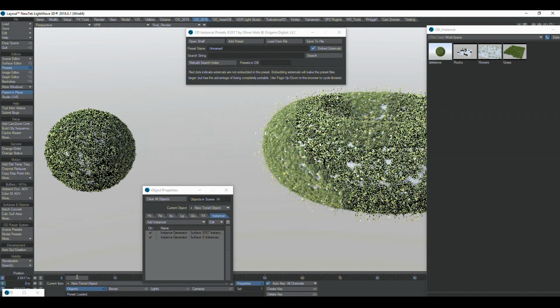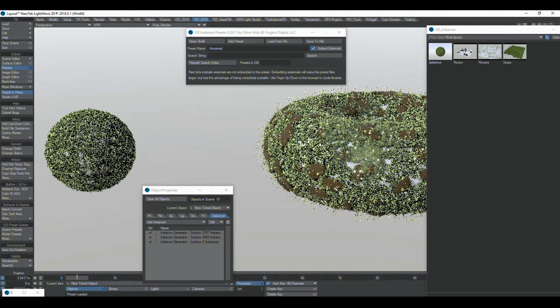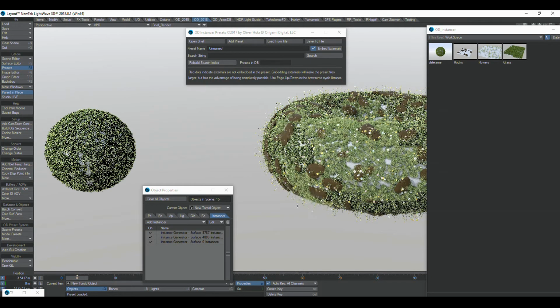So you can layer things and save them as layers. So it's very granular in terms of what you can store. Let's add the rocks here, keep existing again. And so now you have some rocks. You still have the same limitations within the instancer as you would have otherwise in terms of the intersections of things. But in terms of getting scenes together and creating your own instances or your own terrain tools, this should be a huge step forward.